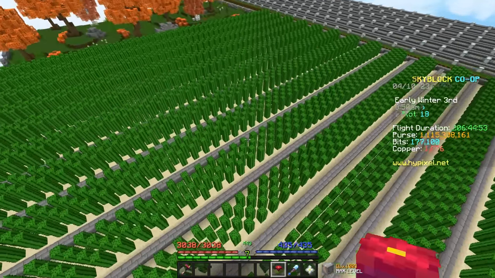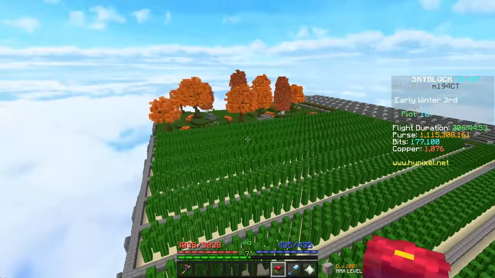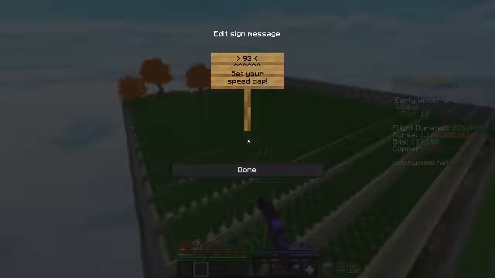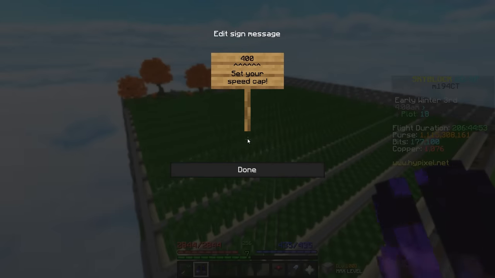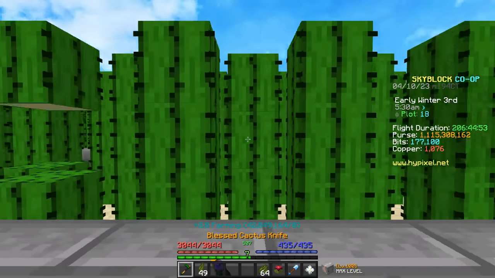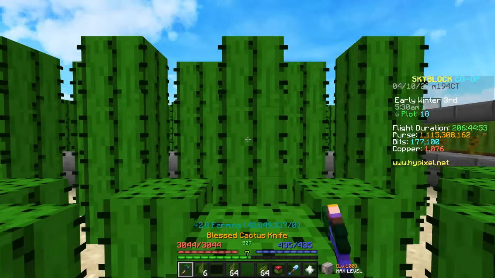There is absolutely no way this is going to be infinite. It's literally only a single plot with two layers. And to farm it, it's very simple. Let me just get that. Set my speed to 400, because you don't need to cap your speed when farming cactus with this design. Pretty much whenever I finish a row, I just need to move forward and then farm in the other direction.